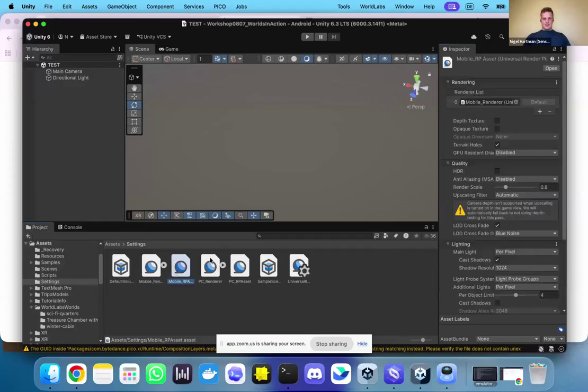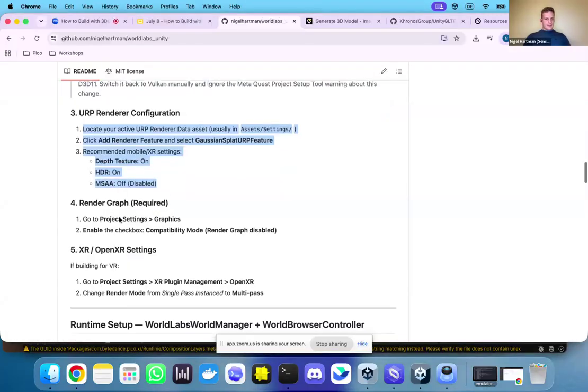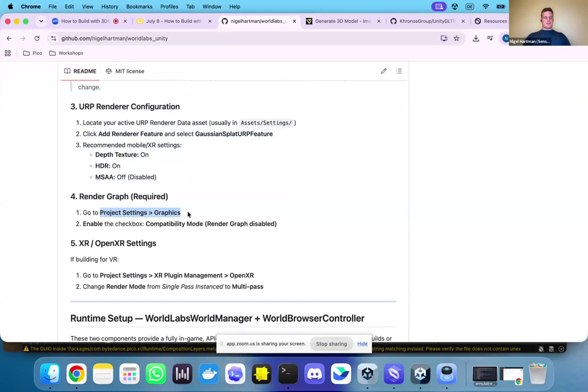Additionally, you need to change here in the mobile URP asset to use no depth texture, no HDR, and disable the anti-aliasing. And in the project settings under graphics, you need to activate the compatibility mode.